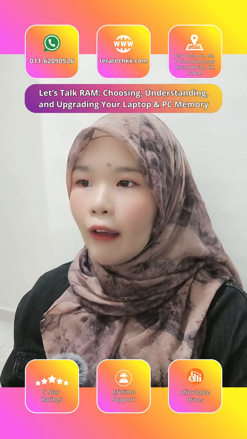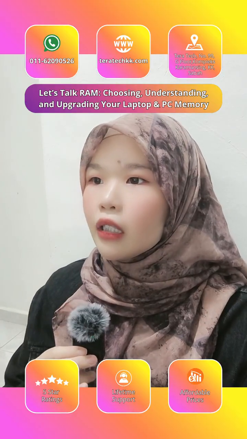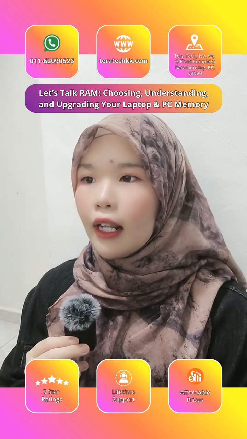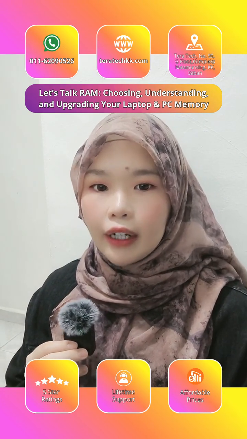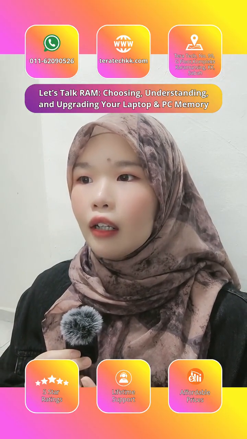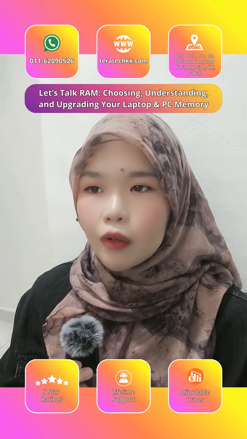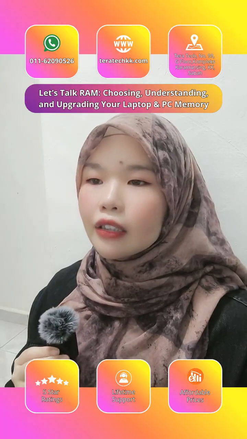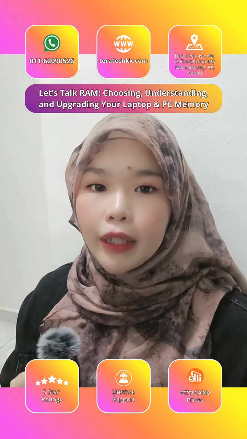So when do you have to upgrade the RAM or the VRAM? If your situation is during multitasking, you have to upgrade the RAM, not the VRAM. Okay, and if you are doing video editing, maybe you can upgrade the RAM also, or no. Yeah, but you for sure have to upgrade the VRAM here.